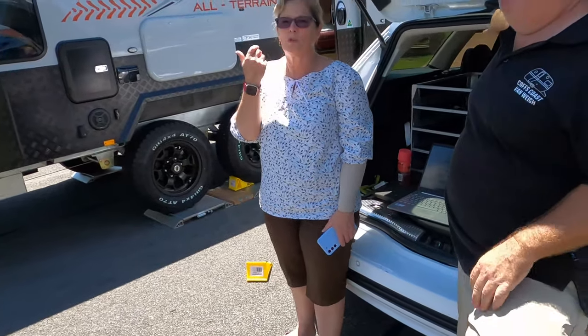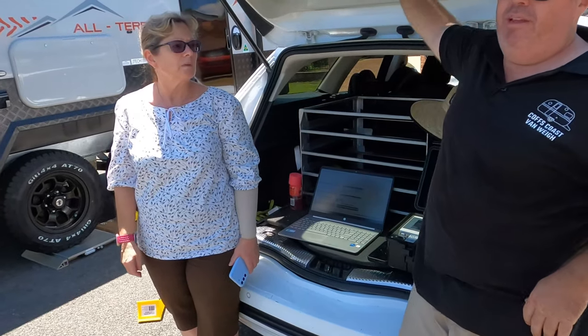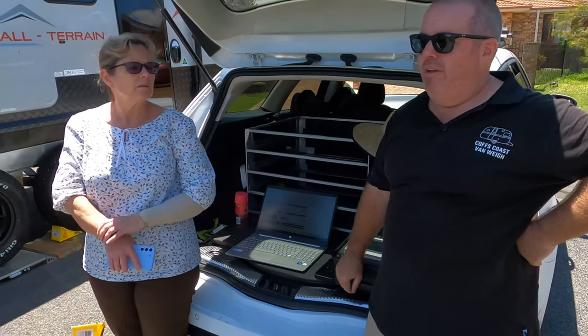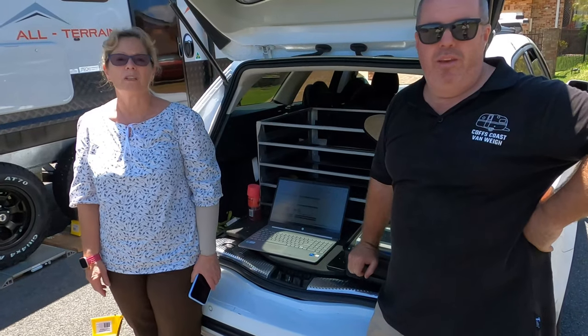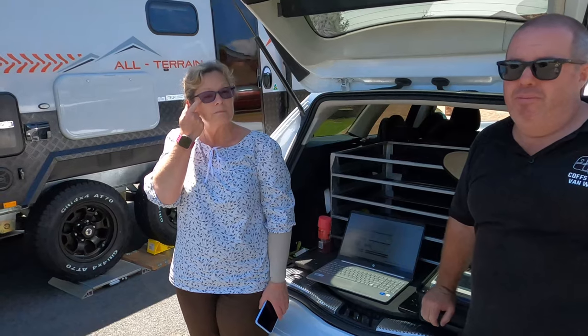But that's a need. But those drawers weigh a ton. They do, and they're steel. They're not aluminium, they're not lightweight. So you'd be better off just getting them. I'd get rid of them and sell them. Yeah. Get rid of them if you want to, or if you decide to use the vehicle whilst not on tow. Where you're going to use them? Yeah, it depends on your use of them.